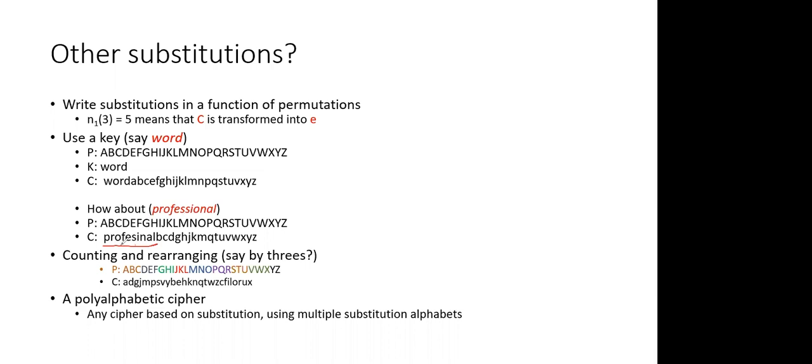Because, profession, double S, okay, and then A is already there, so we don't need to repeat the A again. And C over there. So the repetition is not done. This is one of the permutation techniques. Just learn this technique, and then we will see how we can apply it. So the A is already there, so we don't need to write A again. We start with B because A is already done. C, D, E is already done, so we don't need to write the E. And then G, H, I is already done, so we don't need to write I.